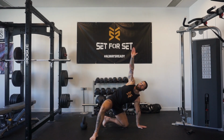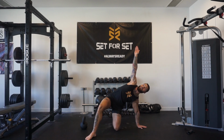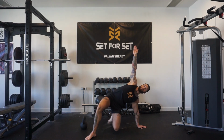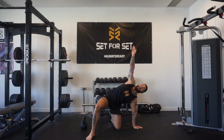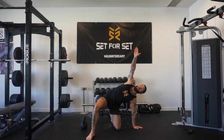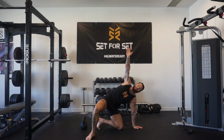So we want to have that straight line, because if we just drag that leg back to right here, I am bending my spine. This is one of the most common mistakes that I see when people do get-ups. They drag that leg through to right here and then up. But when we're here and we have a heavy weight load, even without a weight load, I really feel all that torque in my lower back and my spine just bending. So the difference from here to right here is absolutely everything.